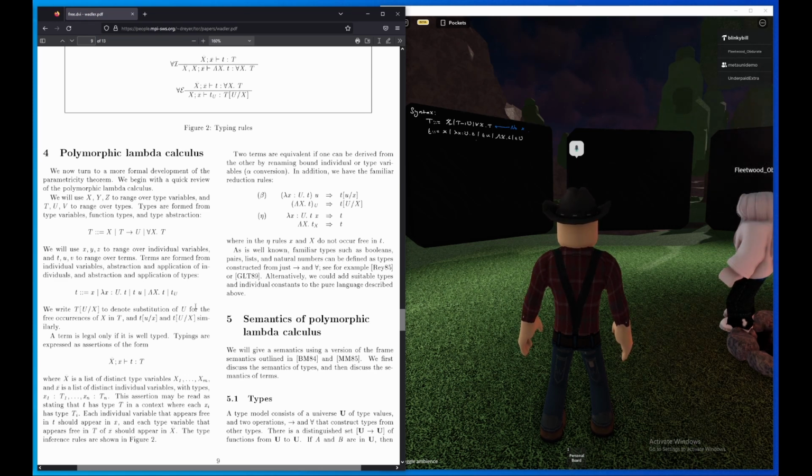Yeah. I guess you want then you can only have pairs of the same type. That's not pairs of one from one type and one from another. No, you can. So it's just very similar to this rule, right? If you give me two types, I can form their product. Without the product, can you reconstruct the product using the function type and some two element type? I don't think so. Yeah, I think you can, right?